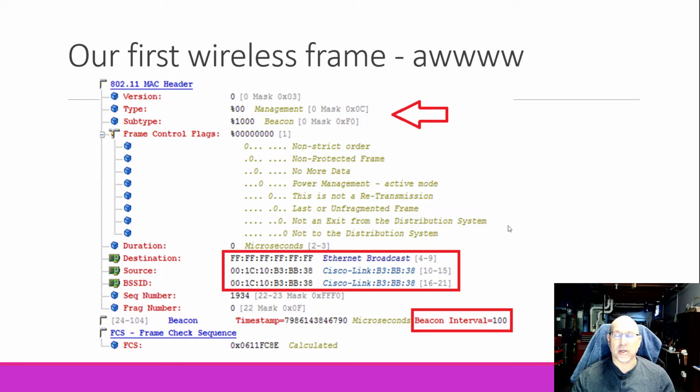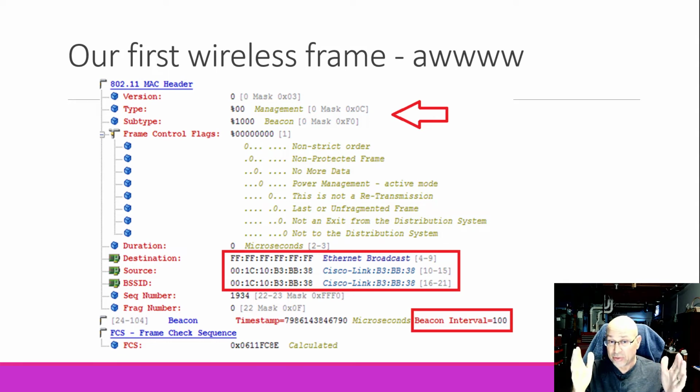Is this going to or from the distribution system, things of that sort. Now, another very significant detail in a wireless frame, and one of the things that distinguishes it from a wired frame, is that it has 3 addresses. Now, technically it could have 4, but most just have 3. And those are the source and destination, makes sense.